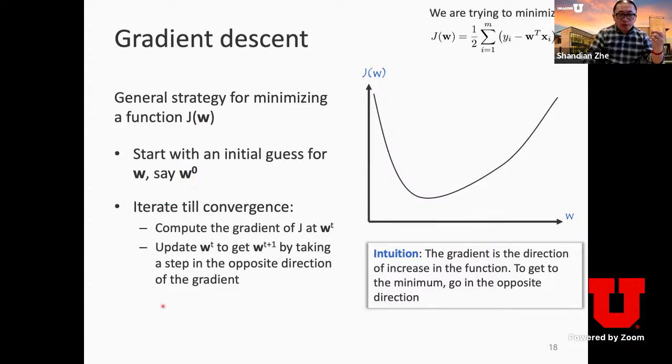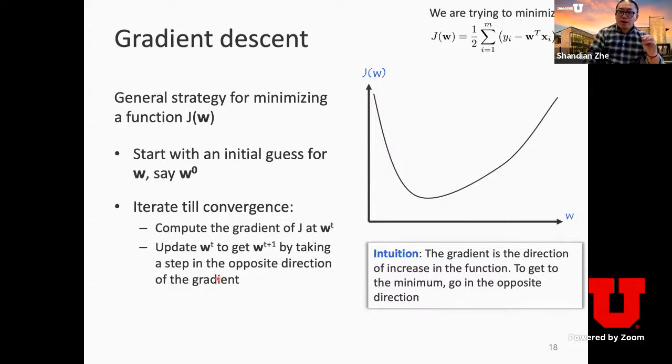Then we iterate the following procedure until convergence or the maximum number of steps is reached. In each iteration, we compute the gradient of the objective at the current weight vector, denoted by wt. Then we update wt to get wt plus 1 by taking a step in the opposite direction of the gradient.